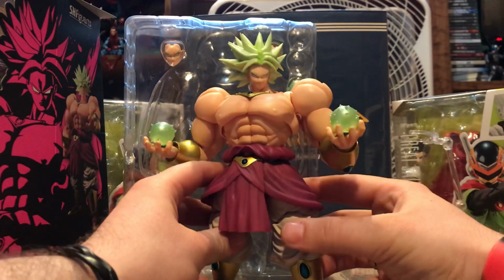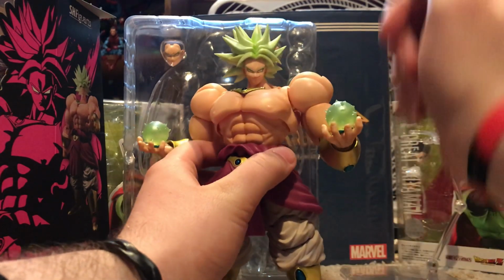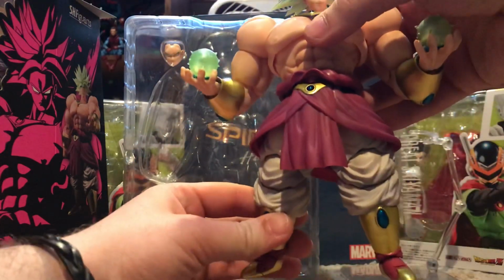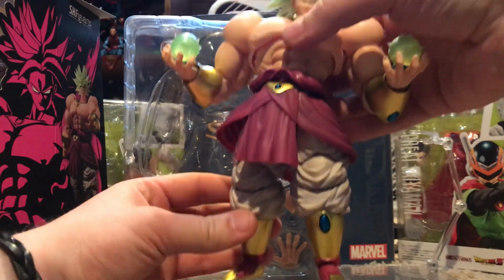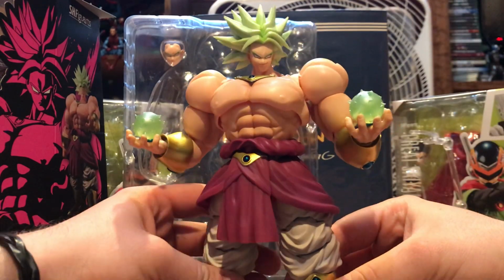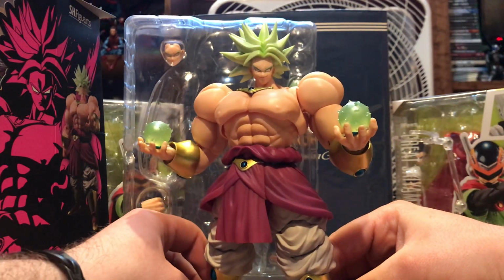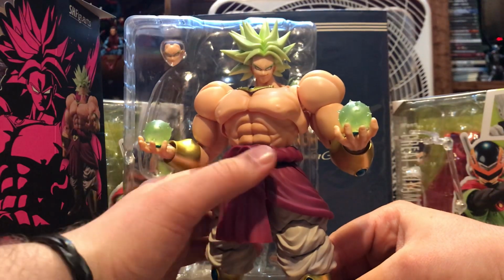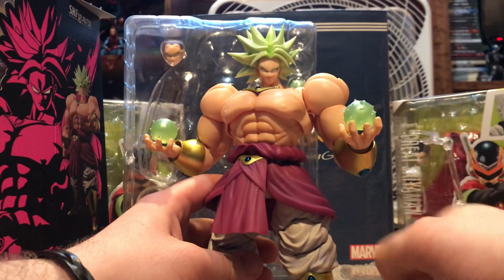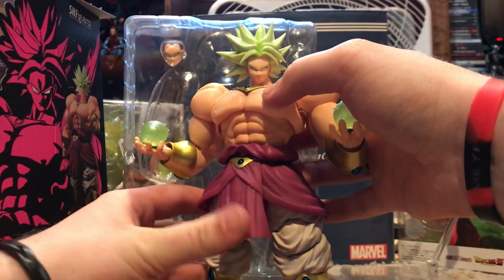But overall, this figure is really awesome. I love the way it looks. I'm really happy that I picked him up, finally. Like I said, his legs are a bit loose. As you can see, I just shook him a bit and this leg just kind of fell down. I can live with it. I don't mind it too much because he can still hold this pose. This is really just how I'm going to have him up on my shelf. So I don't mind that much. And even if I did want to change the pose, he can still hold poses pretty well. It just might take some playing around to really get it.